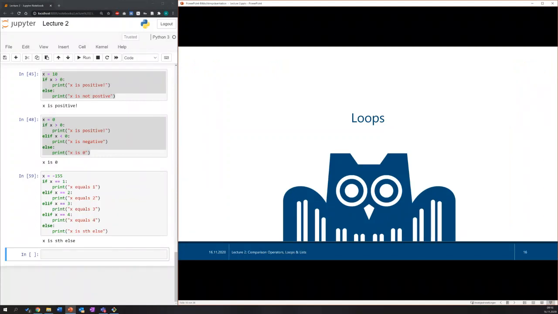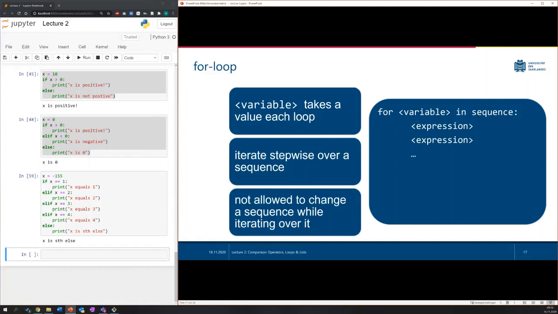Loops get a little bit more complex right now. So the whole lecture, I think you see, is a little bit more complex. A for loop stands for doing something more often than once for a sequence of values or something else.